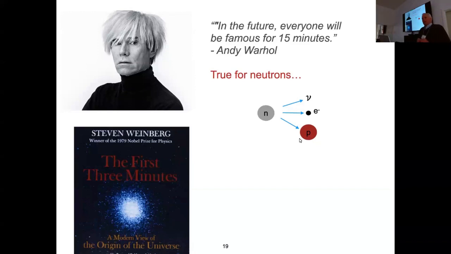So the result is that all of that hydrogen and deuterium and helium form in the first 3 minutes of the universe. And then it's all done. Now that's kind of weird to think about. I think you're probably okay thinking about the universe as a billion years or millions of years, but 3 minutes is pretty short, but that is what's happening.